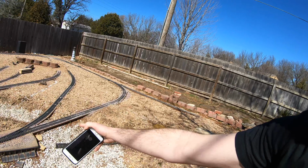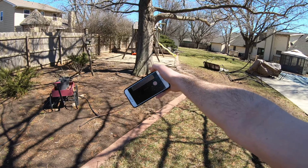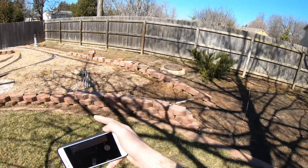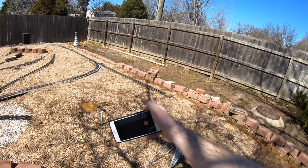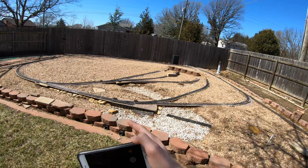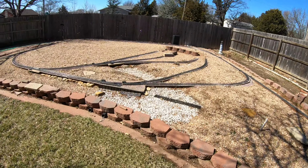Today we're going to start extending the layout from here, bringing it all the way down, moving these rocks right here, and bringing the layout all the way down around here over beside the playground equipment. It's gonna come down, go around the tree, and come straight back up to this track over here. It's real simple, not super complex, but I'm excited to get the track extended from the main area way out over here so that we can run a lot longer trains and multiple at one time.